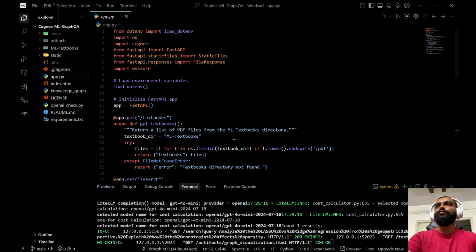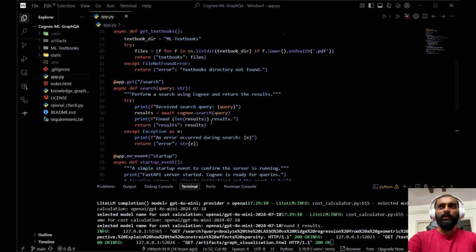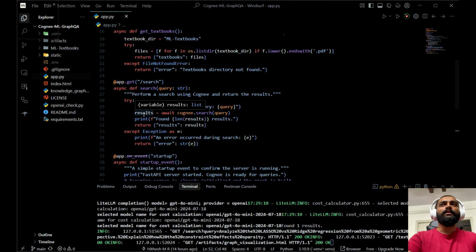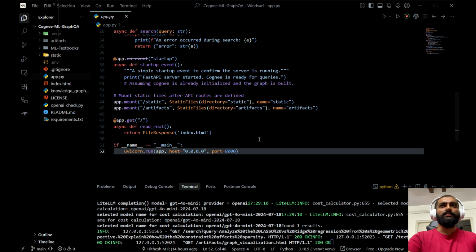Let me dive into the next file, where the graph I have stored is kept in temporary memory. Using app.py, I'm using one more function called cognee.search, where the user query is sent and stored in the result, and later I'm showing the result in this front end.